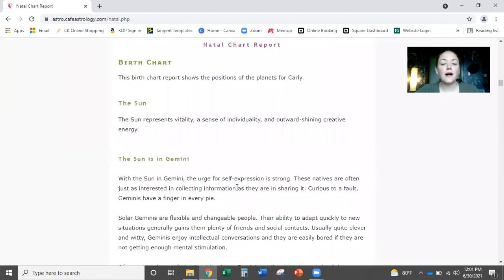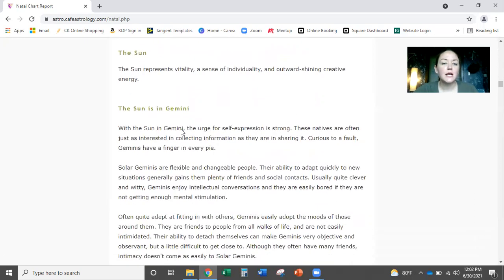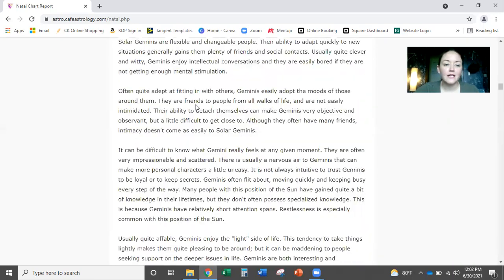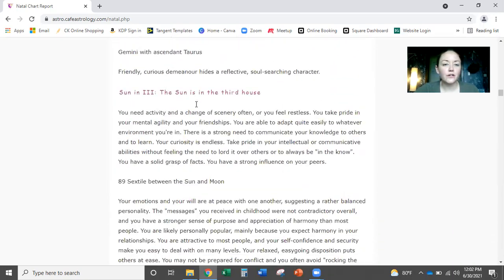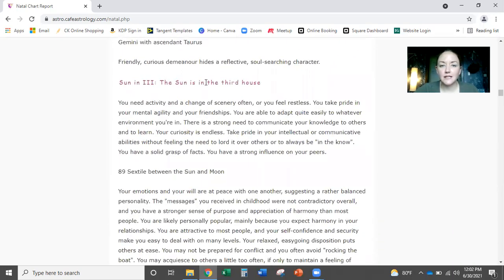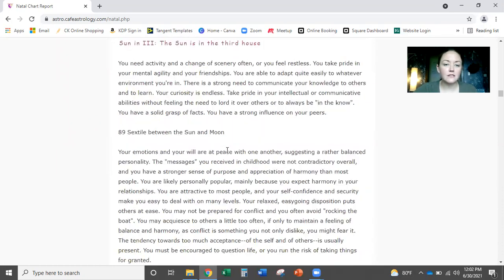But this is really why I love Cafe Astrology for beginners, because you get down here and it gives you a whole chart of not only what the sun means, for example, or any of the planets, but also what it means when the sun is in Gemini. You can scroll a little bit further. And then it's also telling me about the sun in the third house, which is where my sun is located.